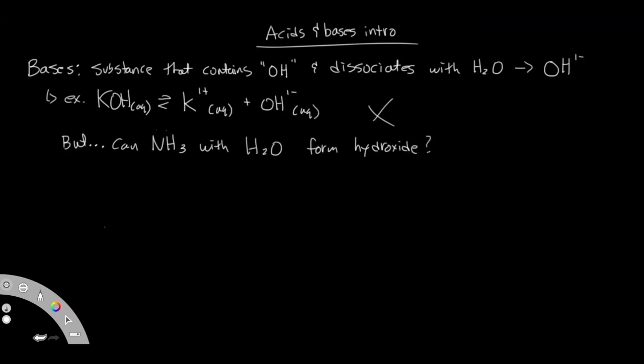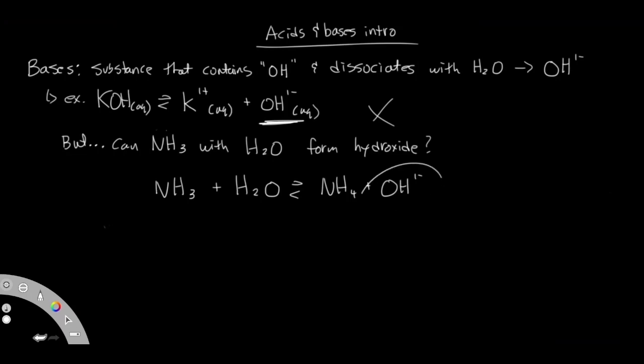Is this possible? Well, let's have a look at an equation. So we have our NH3 over here, and we're going to add it with our H2O. Again, you're used to knowing that this OH minus over here got released thanks to this OH that is part of this reactant over here, this KOH. However, if I were to finish this off for you, look what happens. We actually end up getting NH4 and OH minus.